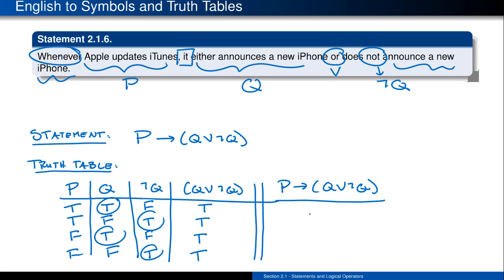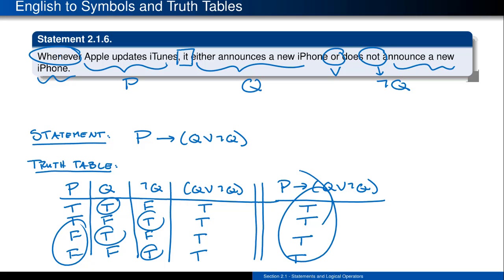I'm also going to have another column of all T's over here, because you can see that I'm going to have this conditional statement, which is going to say, hey, I have my hypothesis P over here. I'm also satisfying my conclusion. Both of those are trues, so my conditional is going to be true as well. Same thing for that second row, a T and a T is going to make a T. And then for the last two, I really don't care what my conclusion is because I know that I'm failing my hypothesis, so my overall conditional is still going to be true. So I'm going to have a T and a T.